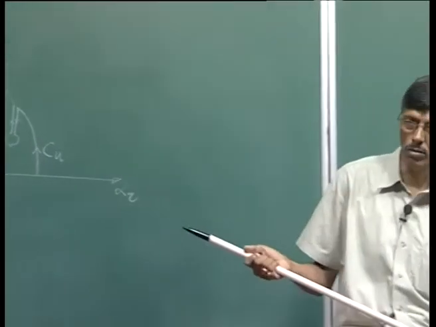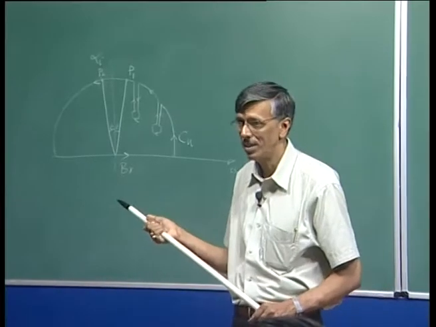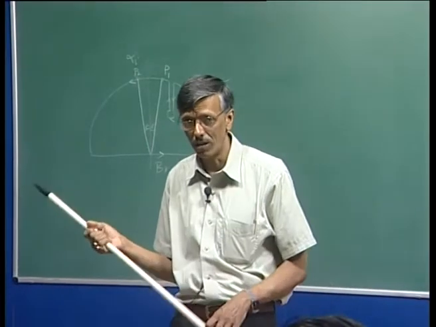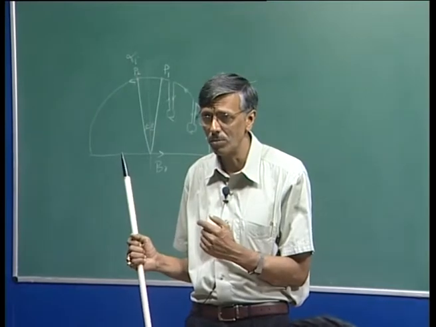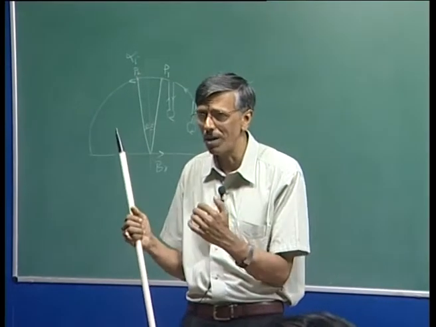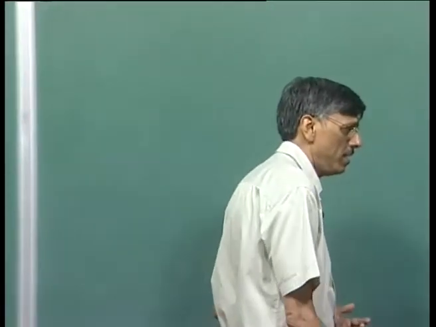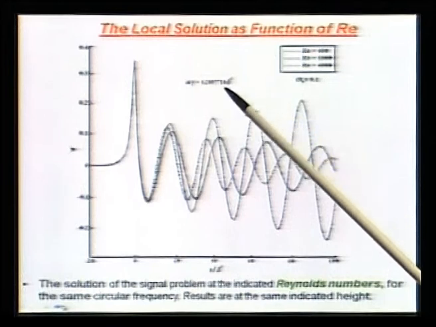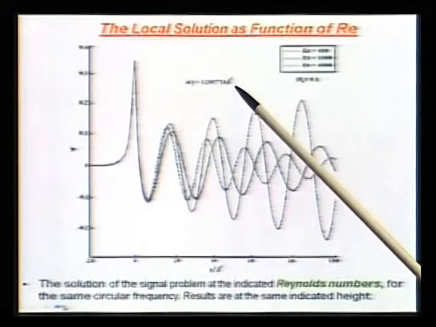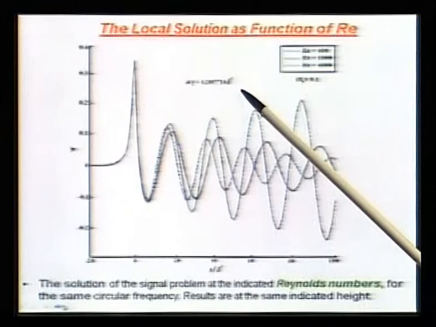And if you now recall the figure that we drew right at the beginning of this class, we saw the solution at inner and outer maximum. And what we saw is that the more we come closer, let's go back, and then you will see what we are talking about. Okay, I think there is this solution. Let's look at this. This is a similar solution. What you are seeing is a solution which is plotted at 1.2 times delta star.